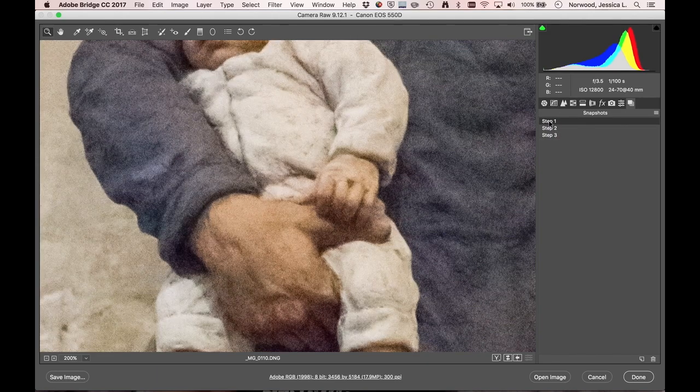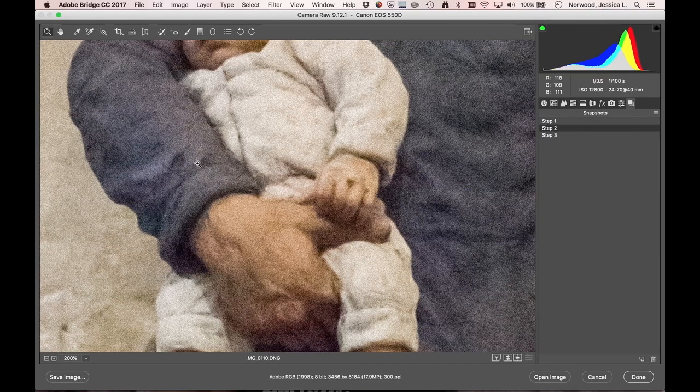Okay, so in this first step here, this is pretty much the original image for the most part, but what they're doing is they're applying some sharpening. In the second step, they're applying some grain to add some more detail back to the image, but I know that looks not quite right. It looks a little noisy because you've added grain. In step 3, what they've done, and it's kind of hard to see it on here, is they've done another adjustment to compensate for the grain but still sharpen some of that detail that's been added in. This is a technique that's been used over and over before Camera Raw even existed.